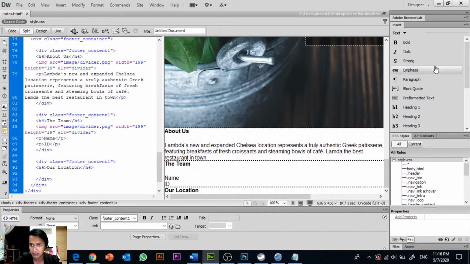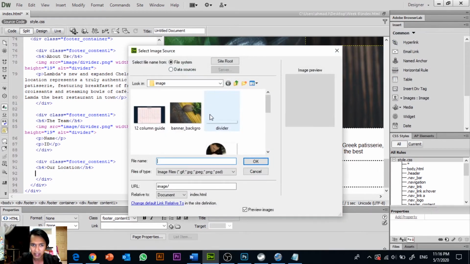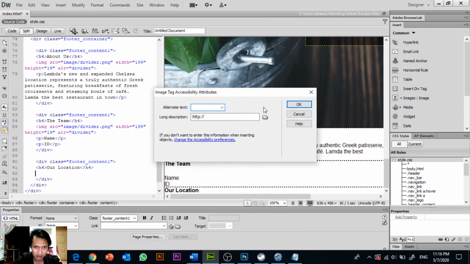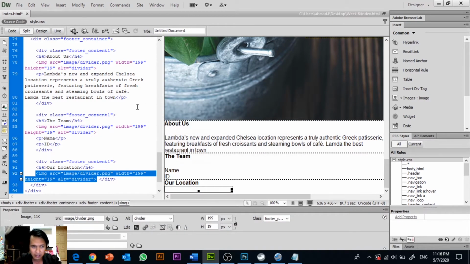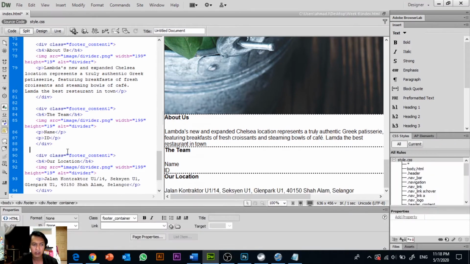Over here you can input comments, insert a div tag as a divider, and lastly the paragraph where you put the KDU address.